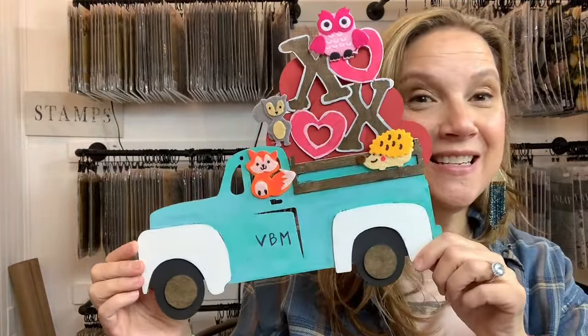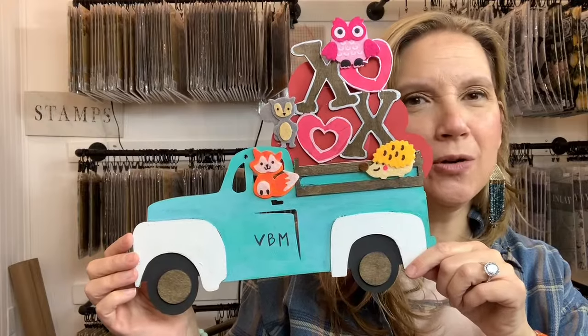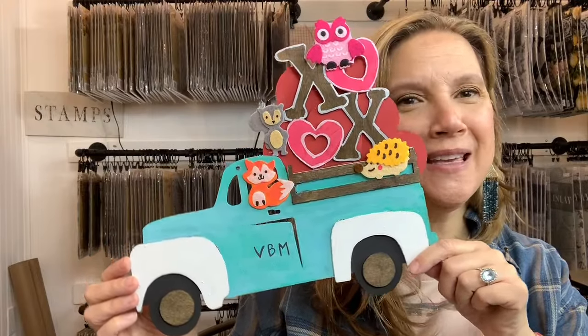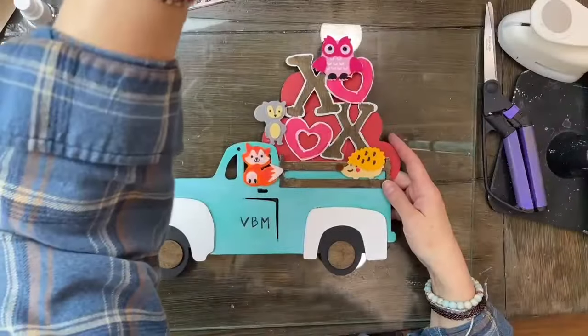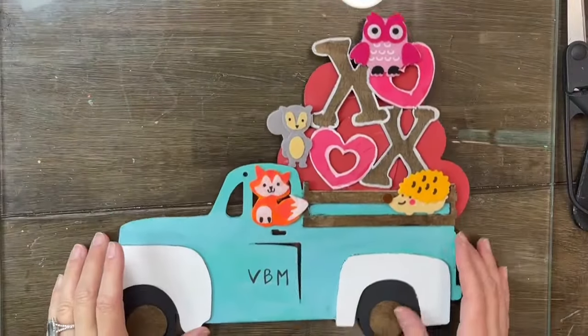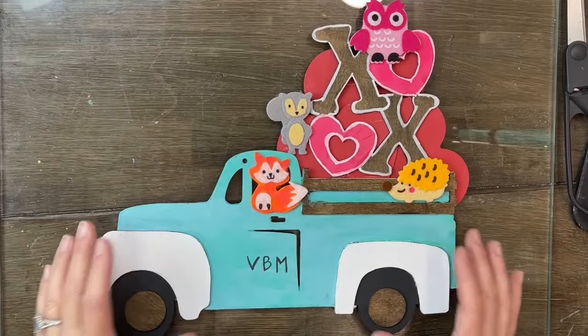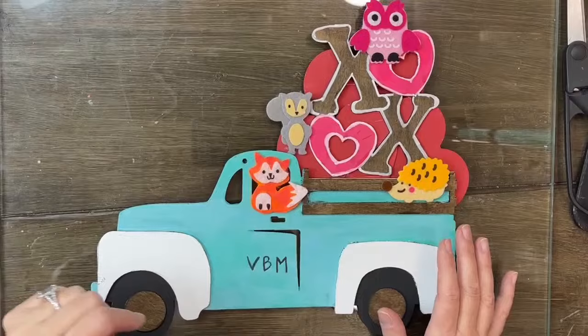Hey, Marcia. Look, I finished it. I put my little VBM on the door. It's not great, but it works. I'm going to put on a wreath. Isn't it cute? Yes, I'm going to point it down so y'all can see it and go a little bit closer. Isn't that just adorbs? Now, if I had to do it again, I probably would have him standing on the actual door, on the actual car.